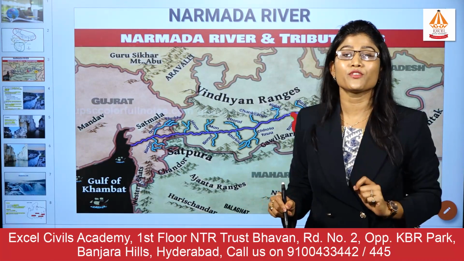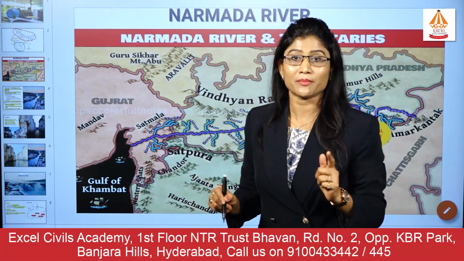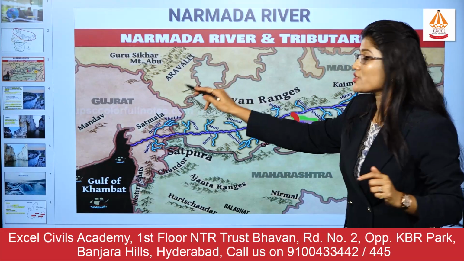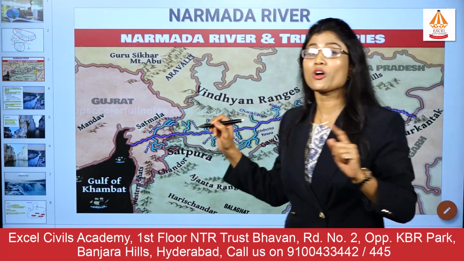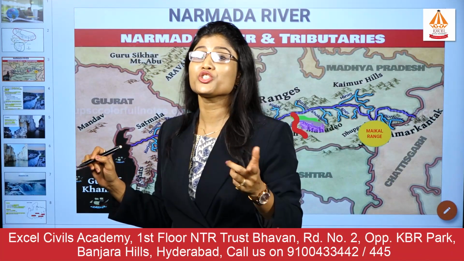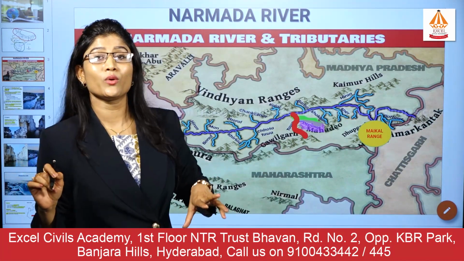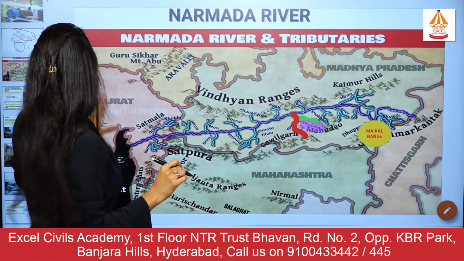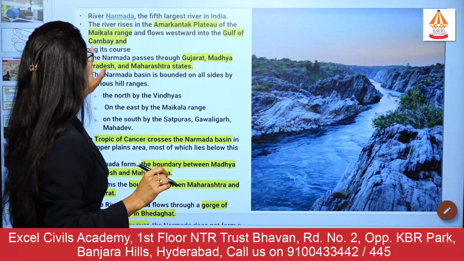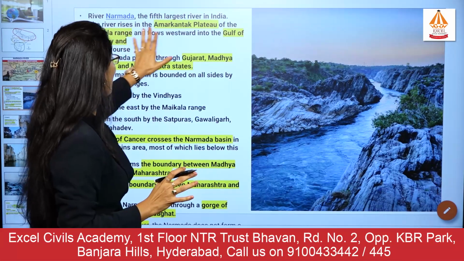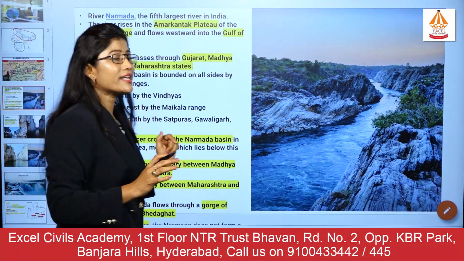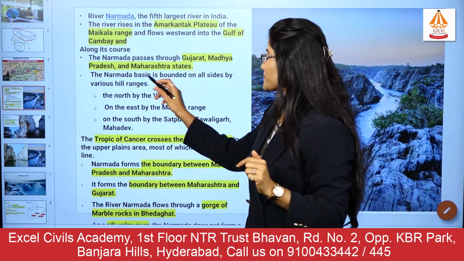That is the basic information about this river Narmada. You can keenly observe this geographic map of the Narmada river. It is not just about the river, but also the geography of that region is equally important. Now there is some basic information we can also understand. This is the 5th largest river in India, originating in the Amarkantak plateau and draining into the Gulf of Cambay.